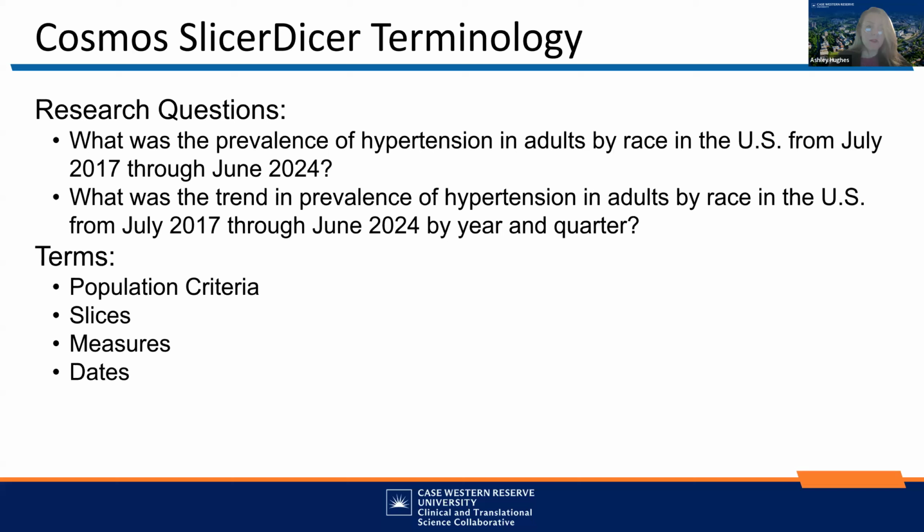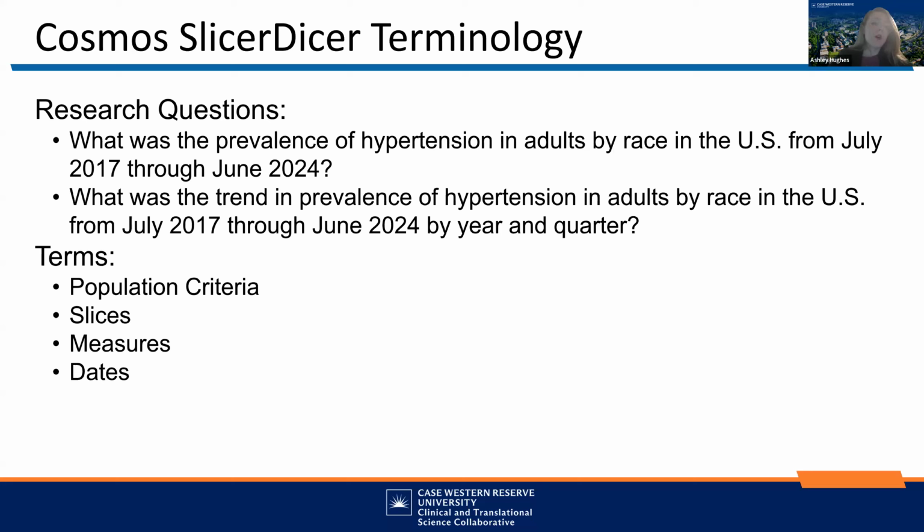Using the data dictionary and encyclopedia can help you. Using the data dictionary can help you identify what type of data model and where you might be able to access, and double check that you're able to actually perform your query of interest in Slicer Dicer. And then that data dictionary doesn't have the specific definition of what the data means. So then you have to flip over to the encyclopedia if you want to be sure that, yes, this is the type of race variable that I'm going to need for my query.